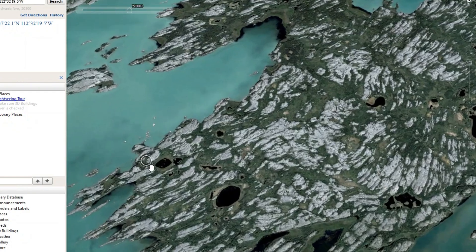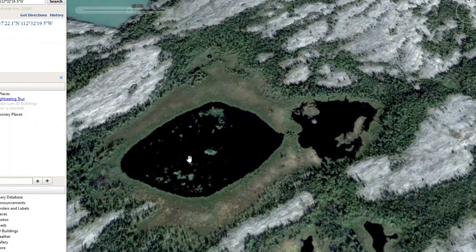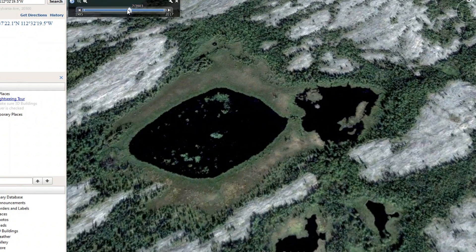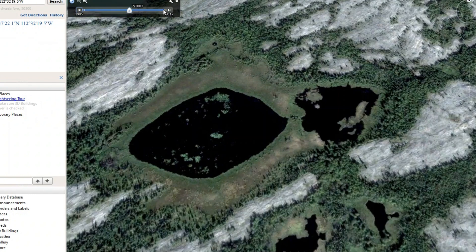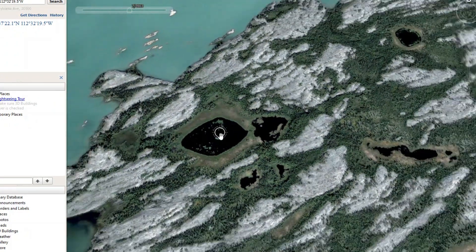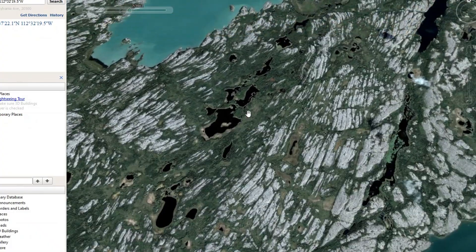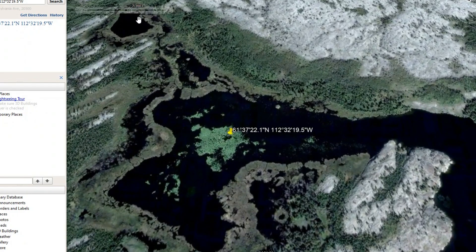If you stay with the 2003 imagery and come over to another lake near the area, you can find very similar looking structures — this kind of lime-ish green, spaced-out islands all over it. So maybe those are islands. But let's look at the newest 2017 image — they're all gone, while everything else stays almost exactly the same. Even this island to the right stays pretty consistent, but all of these disappear. So I'm thinking this is possibly a moss island or just some temporary floating structure that's not actually on the ground.